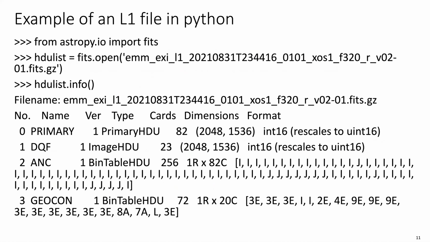Here's just an example so you can read it in very easily. You can see in Python, I was asked to show an example at one point. It's not overly useful, except that when you read it in, you can tell exactly where in your structure the Python module returns the HDUs that you want.